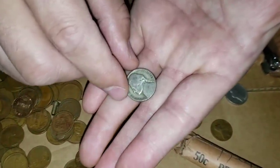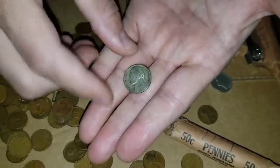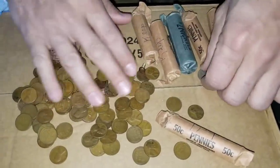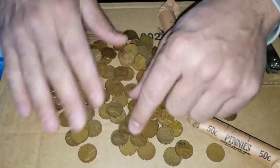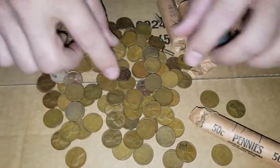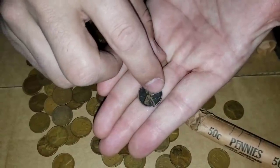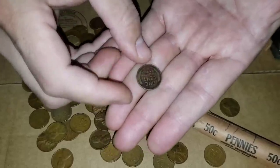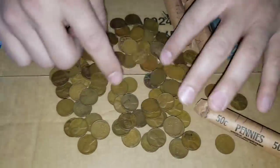1943. Right there. Look at that. I bet you we're going to have some nice silver nickels right in here, too. Oh, here's another nickel. Now, most people will tell you, don't touch this stuff with your bare hands. You get oils on it. Things like that. But I ain't dumb. I'm going to touch it regardless. 1944. Now, this one's a copper one. If this was steel, this would be worth a ton. But it is copper.